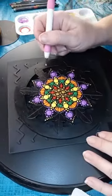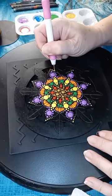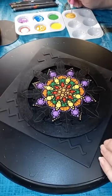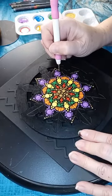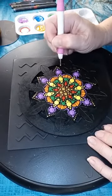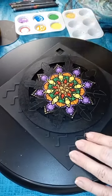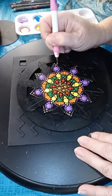Okay, so I'm doing this little area here, like a little framework on the top of this petal. So this actually is working out really well. I'm so glad I had that happy little accident because it made me do this purple here. And I love this purple next to the gold. And then we'll end up with the blue in that portion there by the flower. And then I have another plan for the flower.